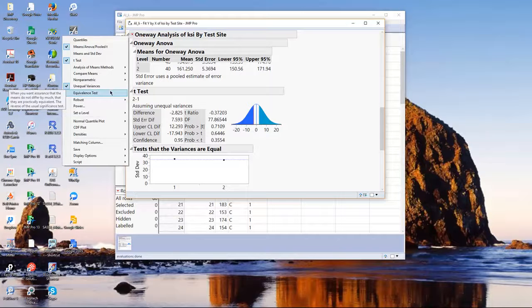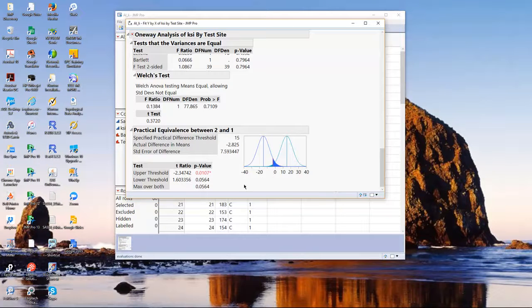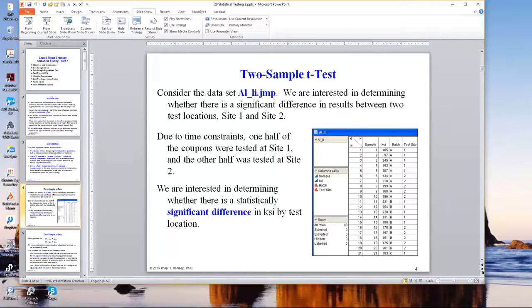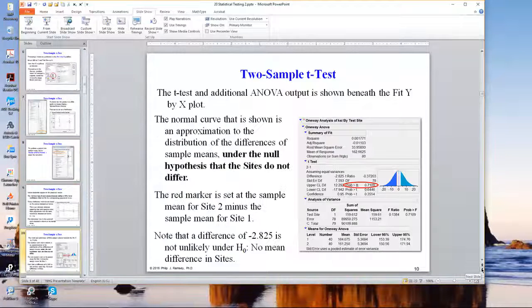So I click on Equivalence Test. The difference considered practically zero, meaning it's of no interest, is 15. Click OK. And just as we did in the one-sample case, we assume equivalence if both of our one-sided hypotheses reject. We can show you in the two-sample testing notes, which you should read.